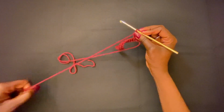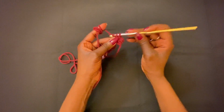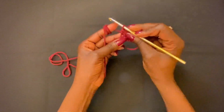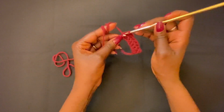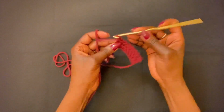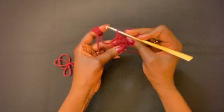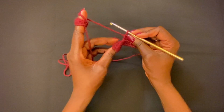Okay, and again you're going to do this until you get to the end, and when you get to the very end you're going to come back. But one thing that I do for pretty much all of my projects, when I do any stitch that goes in the back loop, when I get to the end of the row in the final stitch, I usually end up going through both loops instead of just the back loop. The reason for that is just a preference for me. You don't have to do exactly that as well. I prefer to do that because I find that it makes my work nice and flat.